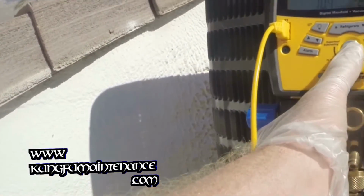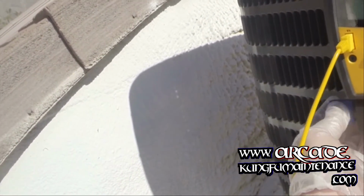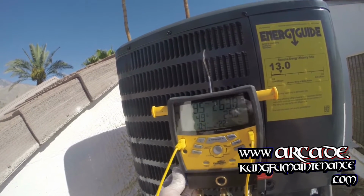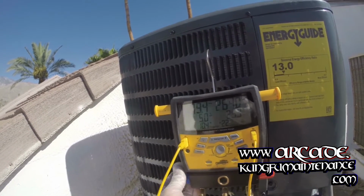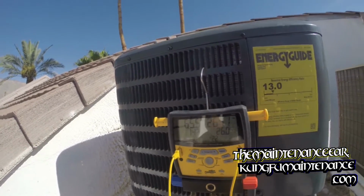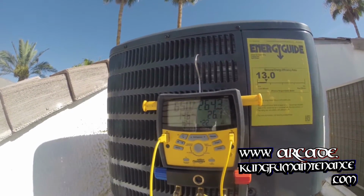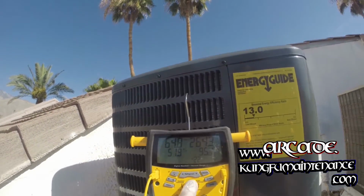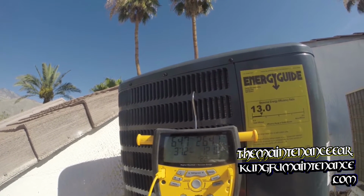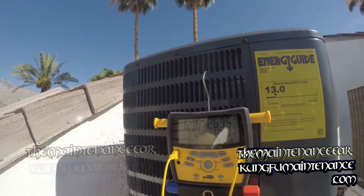So now I can switch over and check our saturation temperature. I'll turn this off. That'll show us where we're at right now. Definitely getting closer. There we go. 14.5. And what we'll do is switch over and show you saturation temperature. Right there. 38 degrees, 37 degrees. Looking pretty good.